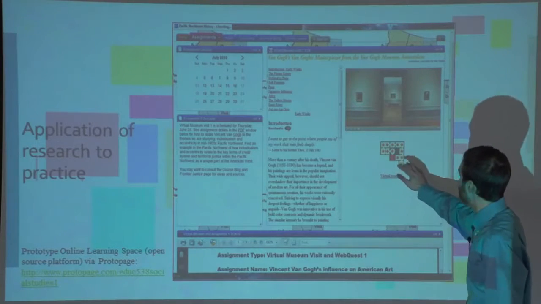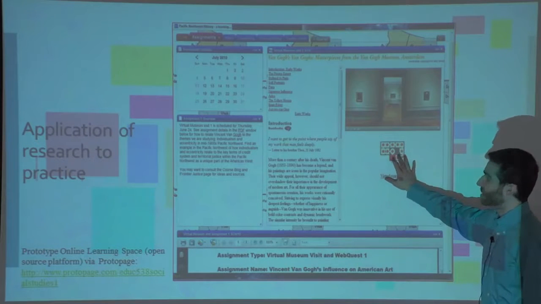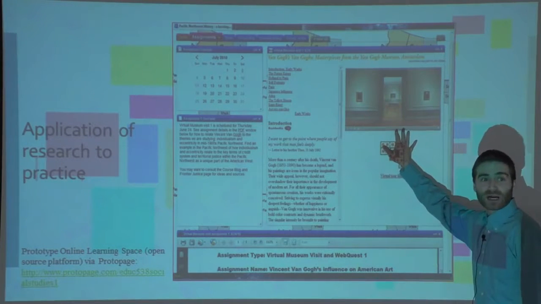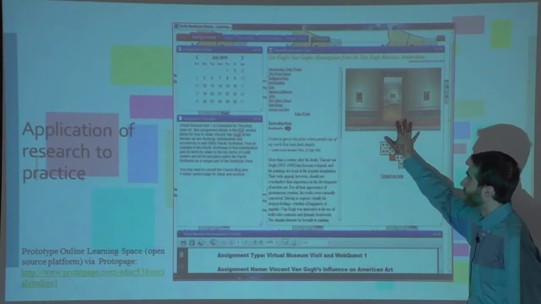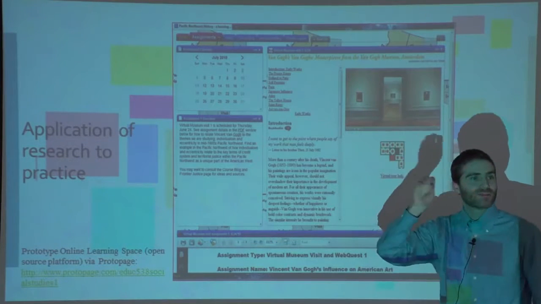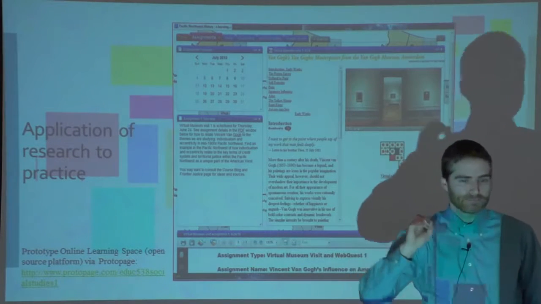And similar to the Google Art Project, it has a little bit more minimalist floor plan, but it's the same idea. The inside of the museum is virtualized. You can zoom in on the figures, get a curatorial summary. And you virtually go to that museum, which otherwise you might not be able to. And this is on my half-page handout as well.